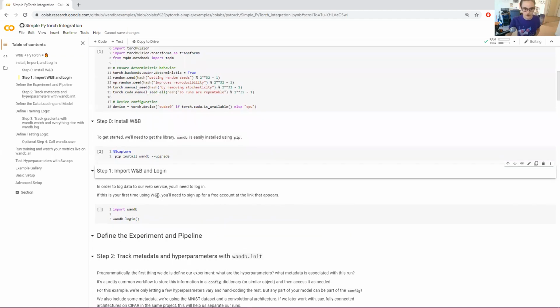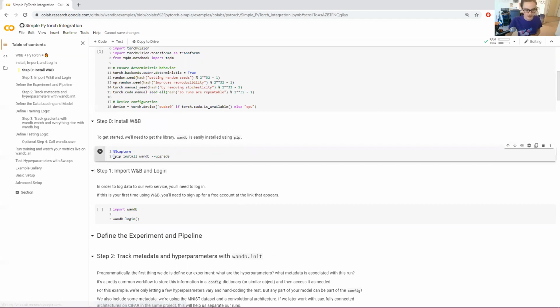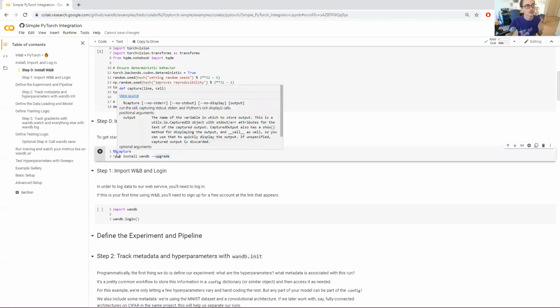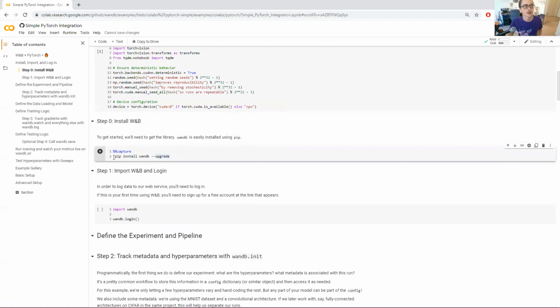So once you've got W&B installed, it's up on pip. So the classic Python package installation library is all you need to install it. That exclamation point here, if you're not familiar with Jupyter Notebooks and Colab, says, I'm going to do this one in the shell. So open a quick shell up for me and then run this command. This is what you would do to set up your environment beforehand, before running your Jupyter Notebook with your model in it, or before running your scripts that have models. You would do this pip install command.